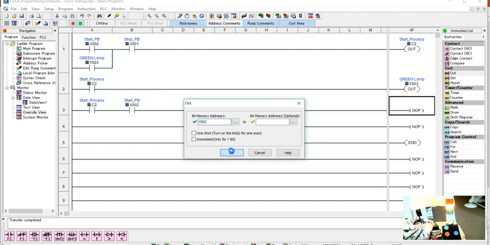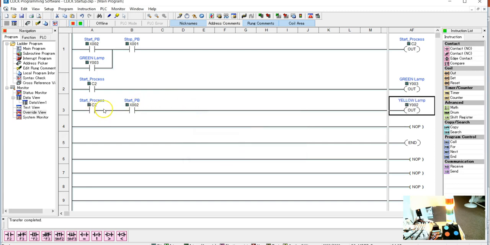Okay, so now when we're in start process and we hit the start push button, which actually, as soon as we hit the start push button, it's going to be in start process, and our finger is going to be too slow, so as soon as we hit the start push button, it's immediately going to start going up. That's a limitation of the number of push buttons. There's no way around that. So it'll just start going up.